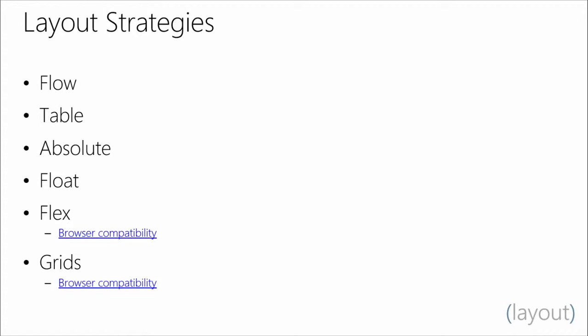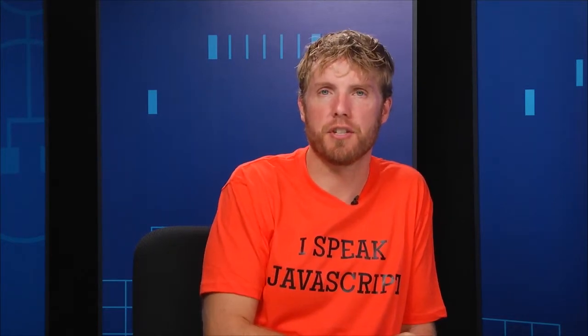The first few I'm just going to mention, and then we're going to have a moment of silence and celebration of the fact that we don't have to put up with these old layout strategies anymore. And those are things like flow, table. Sometimes absolute is still useful, and certainly float. These older layout strategies, flow is actually still one that you'll end up using just because that's the way text works. But these older layout strategies are still around, they still work, but there are pains that are inherent in them that are the reason why these newer layout strategies are invented.